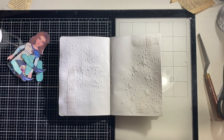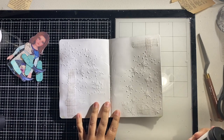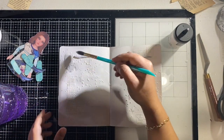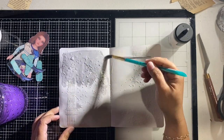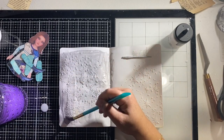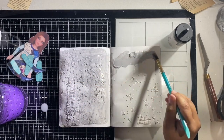Then the Michaels here has Liquitex acrylic gouache. I need to do more research so that I can actually tell you what it is, but it is like a fluid acrylic paint, but not quite. Anyways, I have this really light gray, and I ended up getting the exact look that I was going for on my background here. I added a ton of water to really get it moving and to thin it out and get like a light wash on my page. And I am loving the way it turned out.